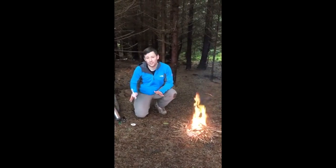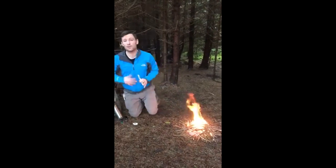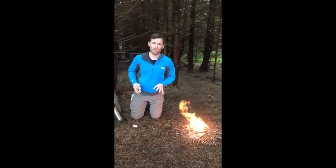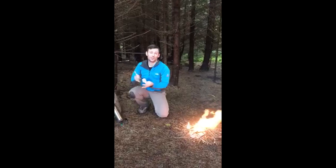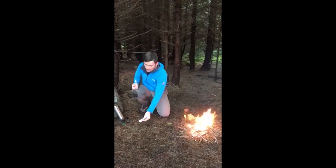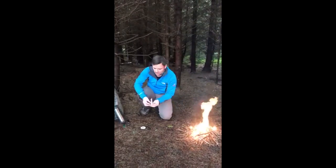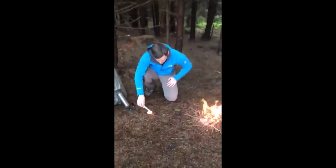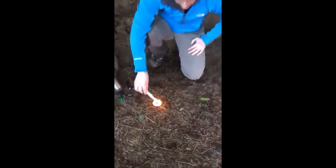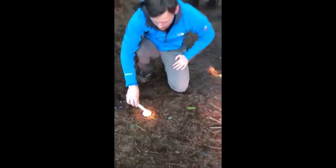It's Stephen Kelly here from Southwest Survival. What I'm going to teach you today is making an improvised candle, and this is something I'll do back home before I've even gone out in the woods, went out hill walking, and so on and so forth. And it's so easy to get a fire going with it. So all I'm going to get - as you can see here - some makeup pads, something what your mum, your auntie and nanas use to get rid of the makeup. And all I'm going to do at home - I'll get my candle burning, and I'm going to melt candle wax on it, like so. As you see they're dripping. When it starts hardening up - this only takes a few minutes - I'll do this well before going out on the ground. I only have to do one side of it.